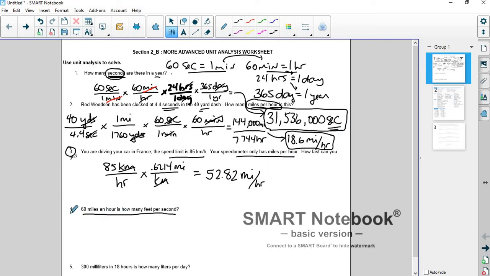So I want you guys to pause the video again and come down here and take a look at number 4. It's almost exactly the same process, except you're going now from miles per hour to feet per second. Okay, be careful, this should say miles per hour. Sometimes we'll say miles an hour. Mathematically, we should make sure that it says per so we don't get confused, but miles an hour, miles per hour, same thing, still unit rate. Okay, so pause the video, try number 4, and see what you can get.